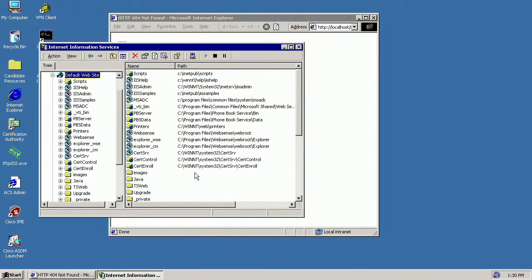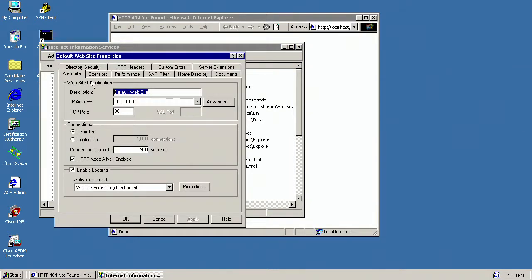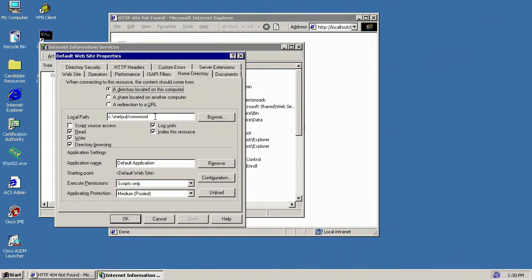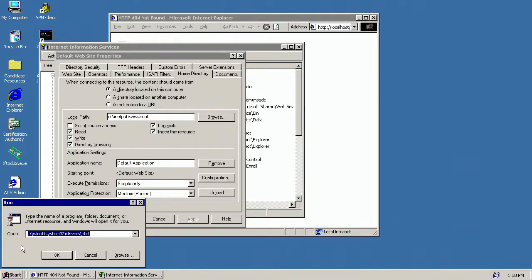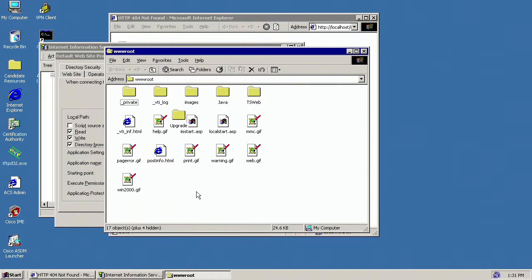Let's see, what is the root of the website? Directory is inetpub/wwwroot. So let's do this.